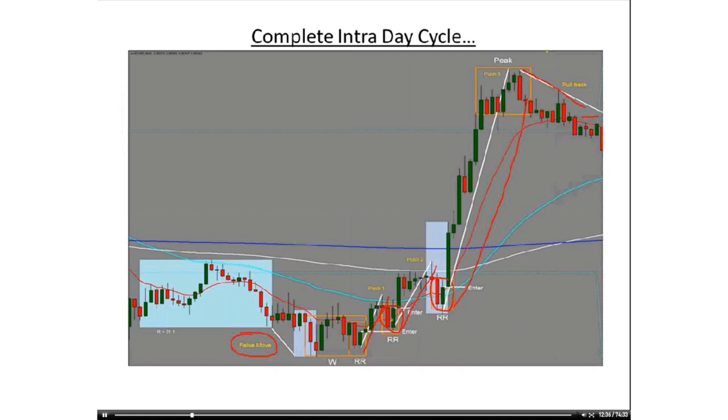You can say, you know what, if I can't name the second leg and if it doesn't bounce off a moving average, I am not going to take it. If I don't see a trap of the moving average, I'm not going to take it. I'm not going to start being worried about, oh, look at these pins. No, where is my anchor? Once I know my anchor, intraday, this is what I'm expecting. Does it always do it? No. But you're going to know when it doesn't do it. Okay, I'll talk about that.